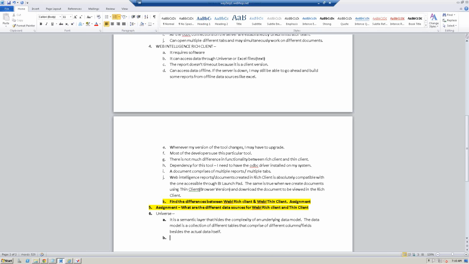Okay, we have something called a semantic layer.